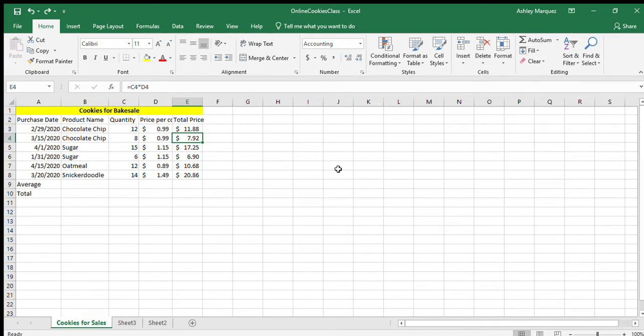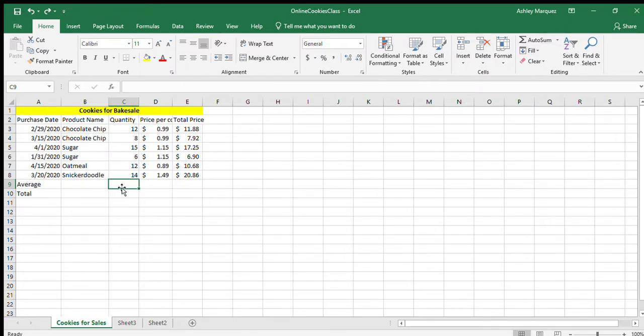Okay, there are other functions in Excel that we're going to use. Here, I would like to know the average of the amount of cookies I had sold for those 4 months. So I'm going to click here, and in this group you have this Autosum button, which is really awesome.